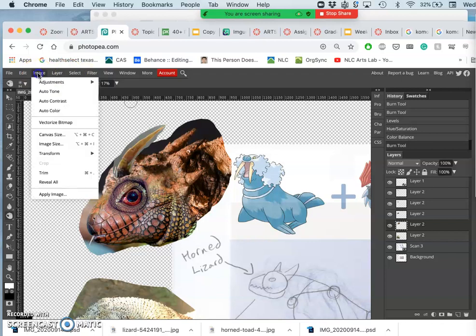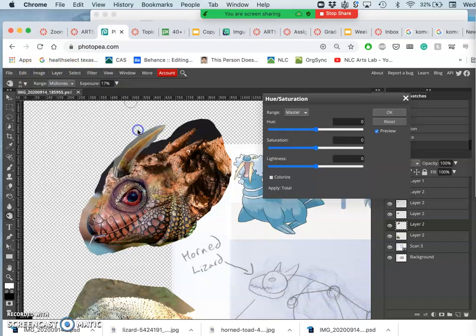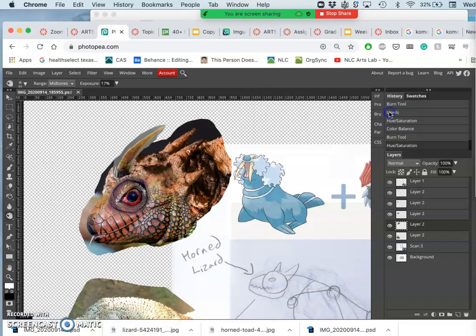And so to do that, I go to image adjustments and hue saturation, but instead of making the range the whole thing, the master, I'm going to look for just the cyan. And I'm going to really intensify it, see if there's any cyan in there at all. Really lighten it up. And it doesn't look like there's really any cyan at all, which is disappointing.